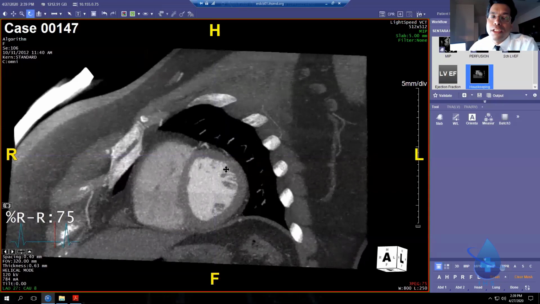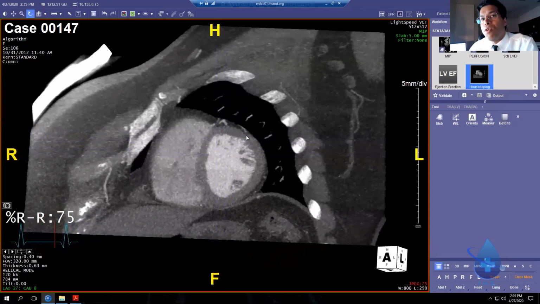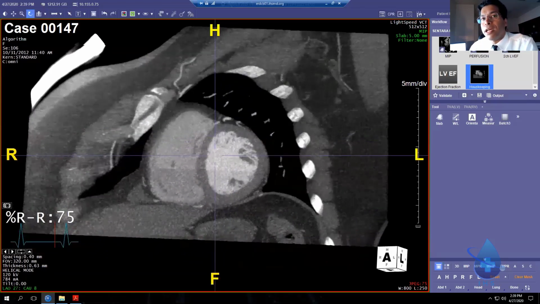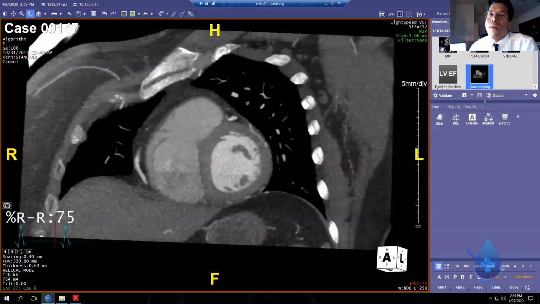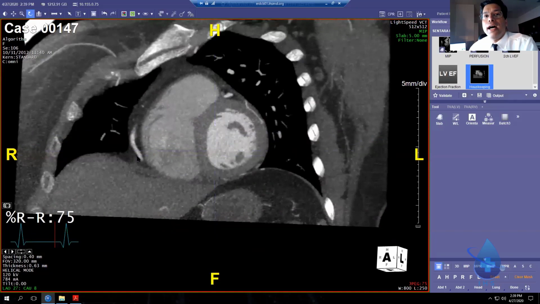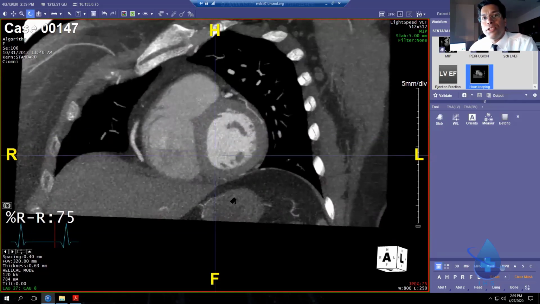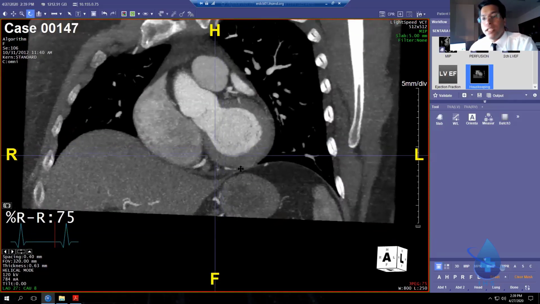There is no question. It's the only modality that shows you the wall and the coronaries supplying them at the same time. So why nobody showed me this before I started reading stress echoes, I don't know. If you follow the RCA distribution here, here's the RCA.